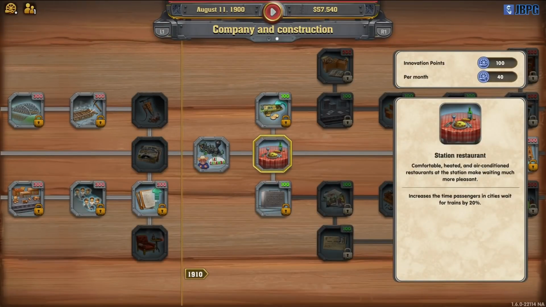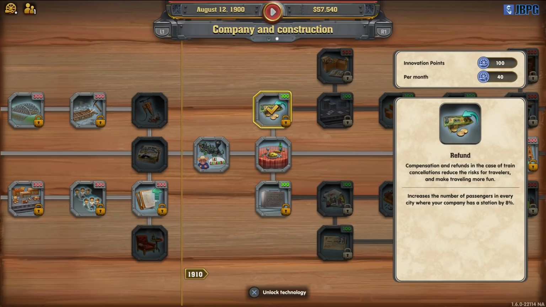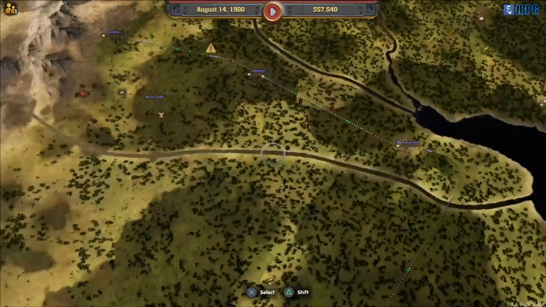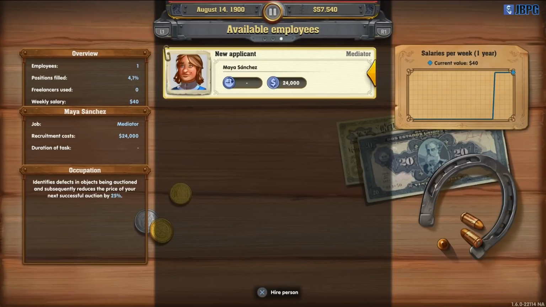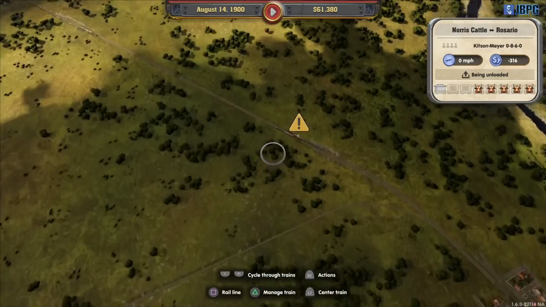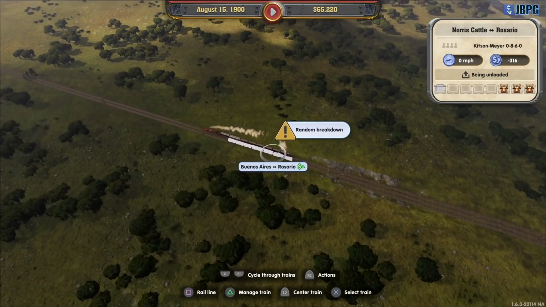Let's take a look at our research. What have we got here? Increase the number of passengers in every city. Yes. We also have a mediator. I don't want a mediator. Don't need a mediator. Is that broken down? Oh, that's a random breakdown.